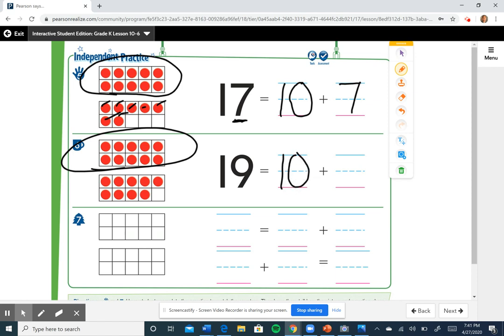So here I have my 10 again. All right, so 10 plus what makes 19? 9. You know how I did that really quick? See, there's only one box open. There's only one missing. Well, I know one number less than 10 is 9. 1, 2, 3, 4, 5, 6, 7, 8, 9. All right, and if we didn't know that, it's perfectly fine to count.